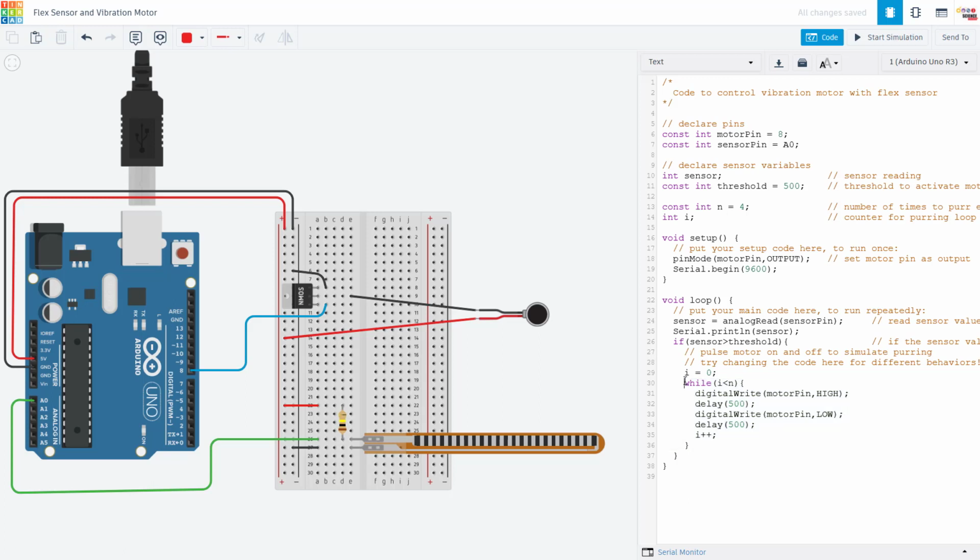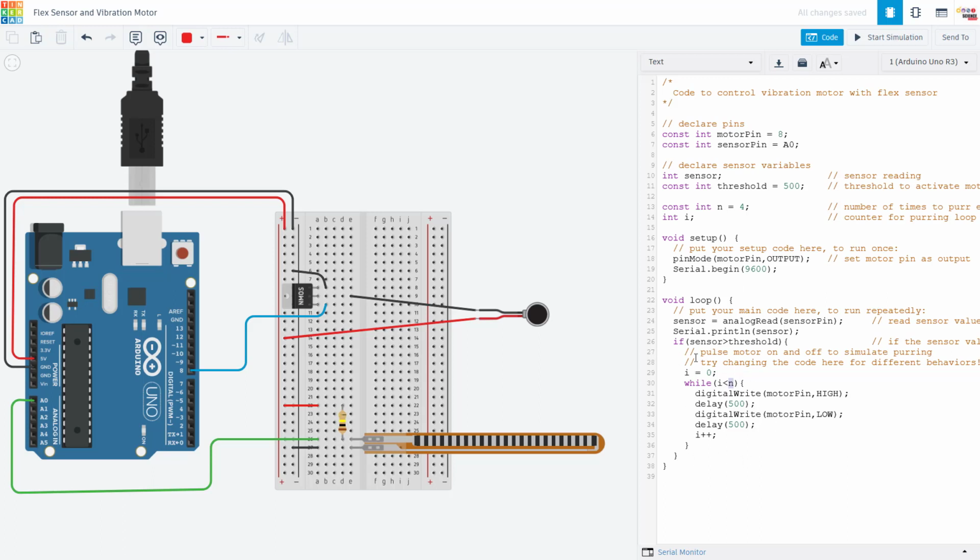This is where if you're doing this for a science project, you can maybe, as part of your experiment, do field testing with users and see what they think is the most realistic or the most relaxing or kind of what they prefer with the purring sensation. But this is just very simple code, similar to what you would use to blink an LED, where I use digital write to turn the pin on, have a short delay, use digital write to turn it off, have a short delay, but then I repeat that with this while loop, and if I increased the value for N, then it would loop through it more times.